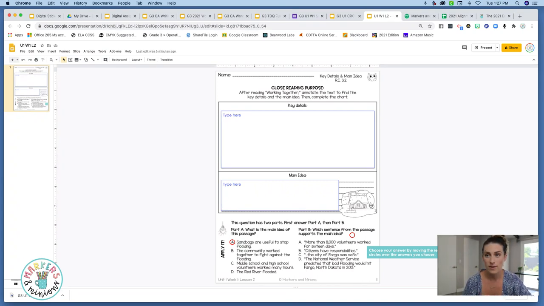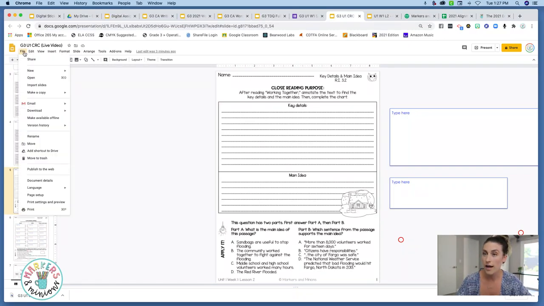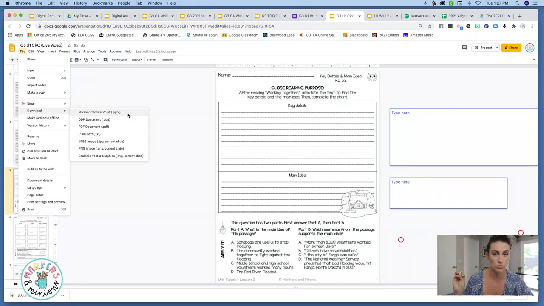You all use PowerPoint. So what you do is you would open up your Google Slides resource that's digital from me, because remember, all the digital ones are in Google Slides. Yes, go to File, Download, Microsoft PowerPoint. Okay, and this will convert this whole file to a PowerPoint, and the text boxes will preserve and everything, and it'll be ready to go. And then you can link that, push that out to your students.